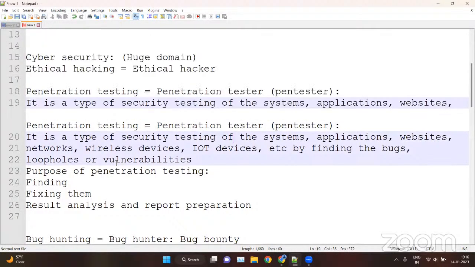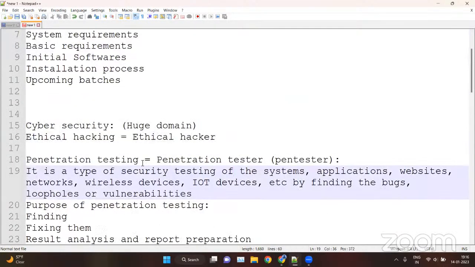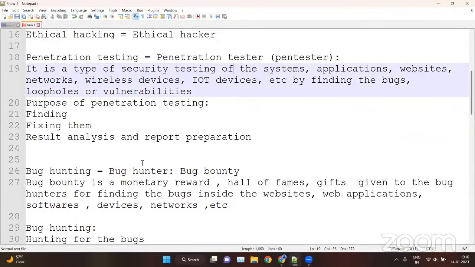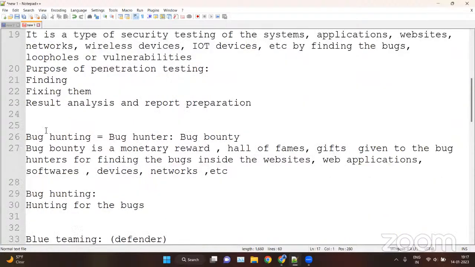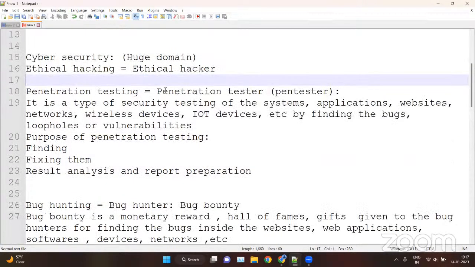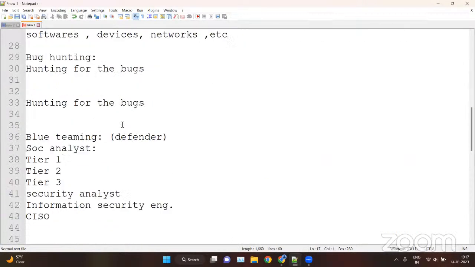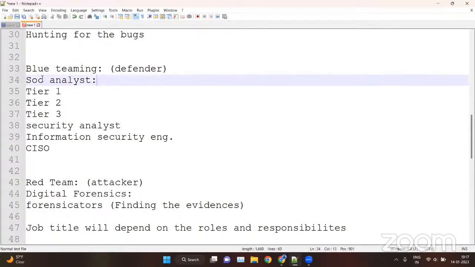Even a SOC analyst can be a penetration tester as well as an ethical hacker. They are not limited paths. Likewise, a bug hunter can be a penetration tester as well as an ethical hacker.